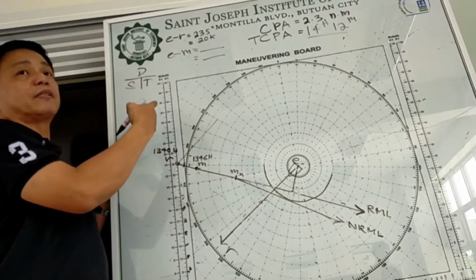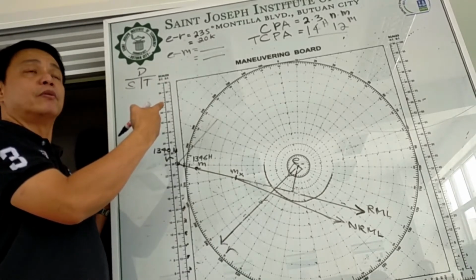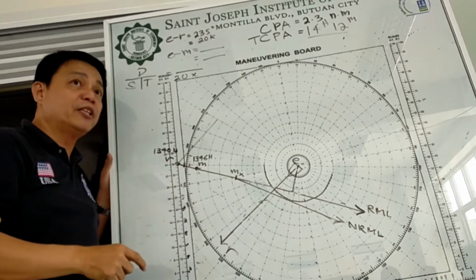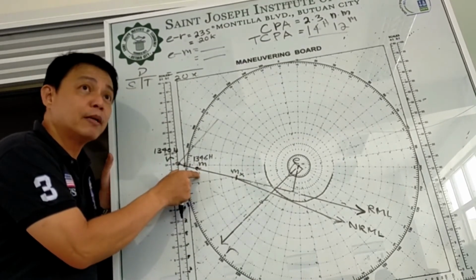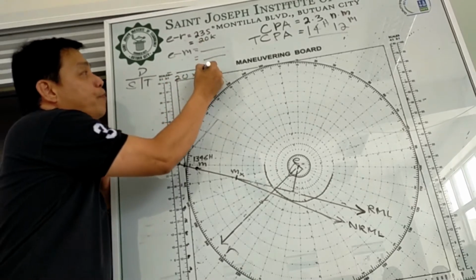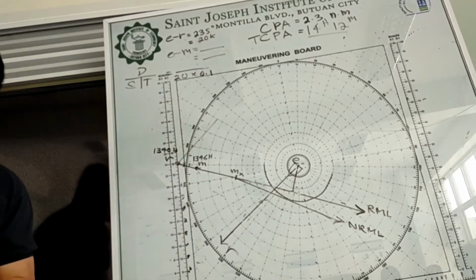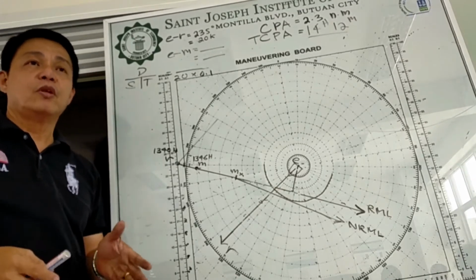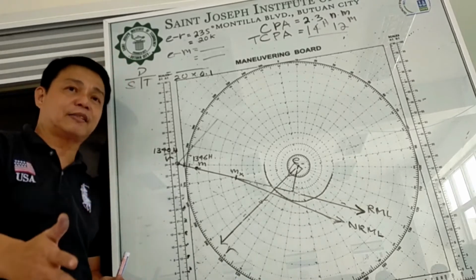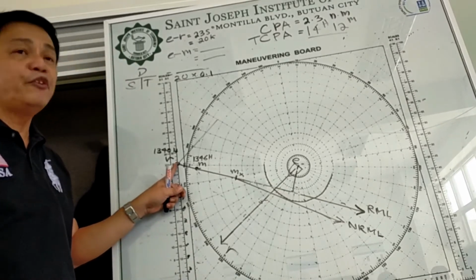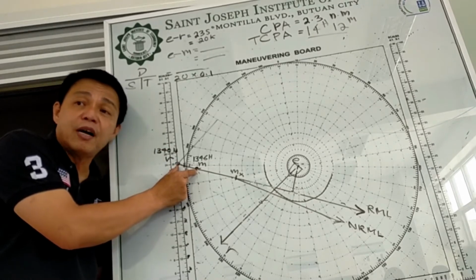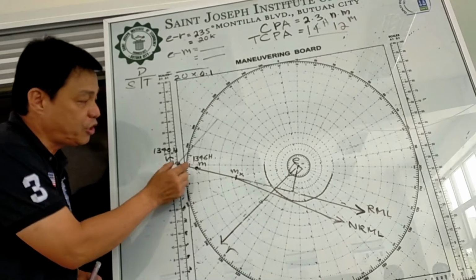We have a speed of 20 knots, di ba? What will we do? We have a time. So 20 knots times 6 minutes roll. That is 1340 to 1346. So 20 knots times 0.1. Why 0.1? Because we are using a 6 minutes roll. How did you know na 6 minutes roll? Because the target's time difference from 1340 to 1346 is 6 minutes. So, muna siya magsulti kung unsang roll ang atong gamiton, whether 6 or 12 minutes. In this case, 6 minutes roll.